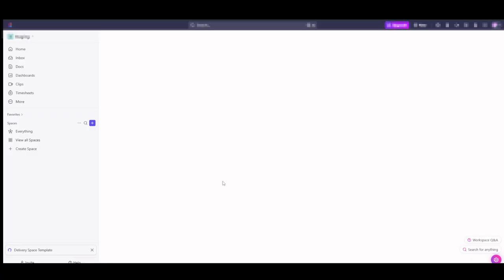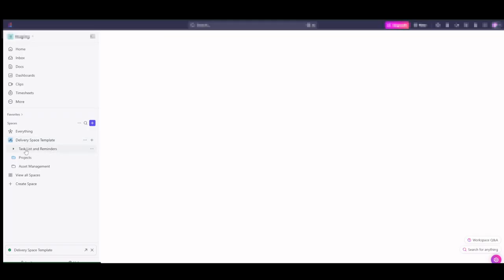So the great thing with these templates is it just saves you some development time having to configure some of these options yourself. Just gets everything nicely populated, those custom fields created for you. And as you can see, that green tick says delivery space template, and we can see that space template available for us here. So opening this up, and once you've downloaded this, you can rename this to whatever you want. So you can have it as delivery, or just change that to whatever you want. Just click the dots and modify that.